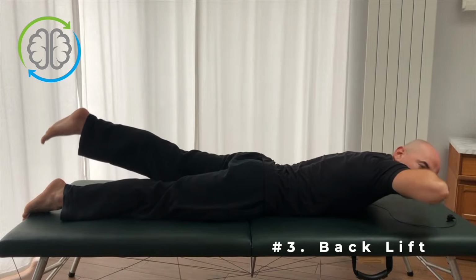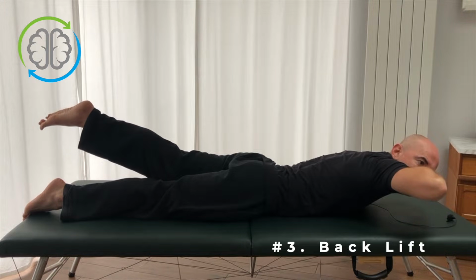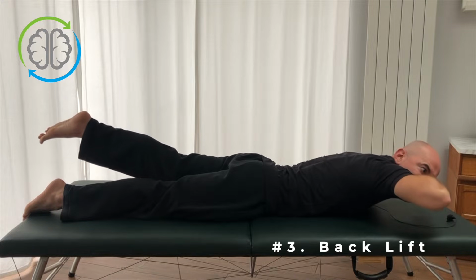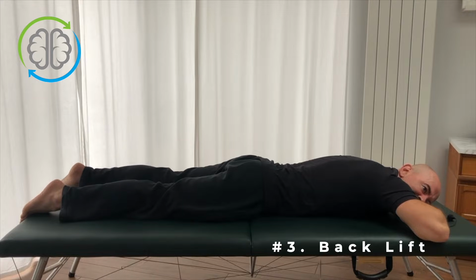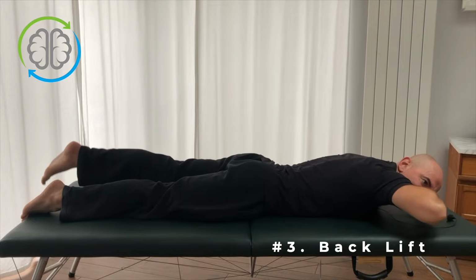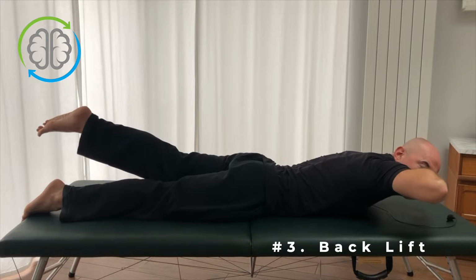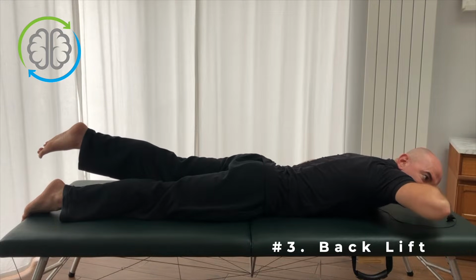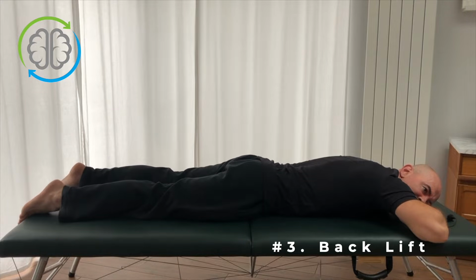Inhaling up, lifting the head, the elbow and the hand, and the opposite leg. You're going to feel this all through the back of your body. And then slowly down, relaxing all those back muscles, posterior chain muscles. And we're going to do just 2 more of those. Coming on up, feeling that tension. Deliberate contraction of the back muscles, slowly coming down. Feel all those back muscles relax. Take a complete pause at the bottom. And then we're going to do just one more.